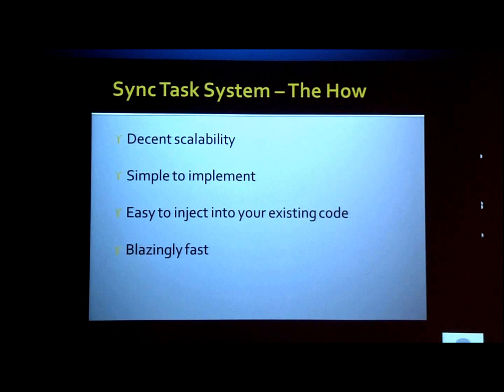Okay, so I changed this. Whoops. This should say pros instead of the how. So the pros of this system are basically the scalability. You know, the number of cores on your PC, all those task loops are going to go a lot faster. It's simple to implement. You're going to see example code that is actually not a lot of code. Maybe like 4 files, maybe 5 files max. And one of those files I don't think is even necessary anymore.